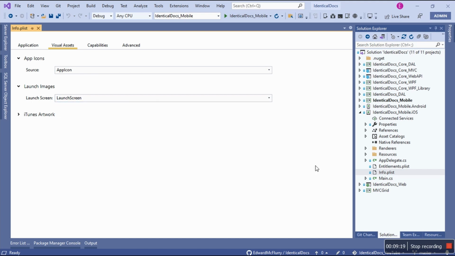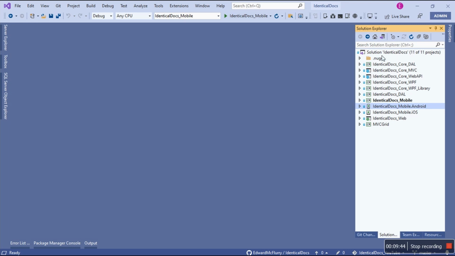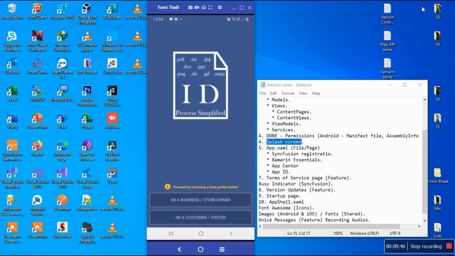So I will still have to figure out how to set this guy on info.plist or anywhere within this platform specific project, and that's problematic. But with Android, as you can see, there are too many moving parts to make it happen. And this guy was supposed to be renamed to space connectivity, but I'll do so when I clean up the system. But that's the only thing that I want to show. I hope this video provides some insights into how you set up your splash screen in a Xamarin.Forms application.